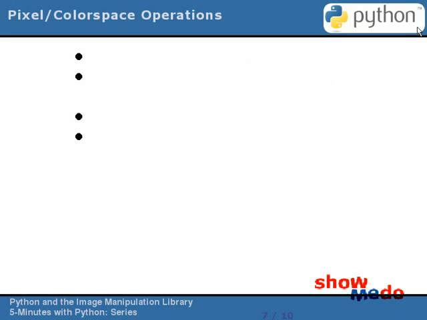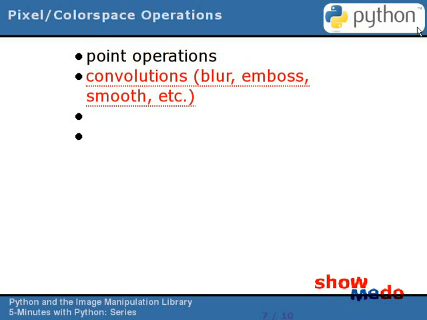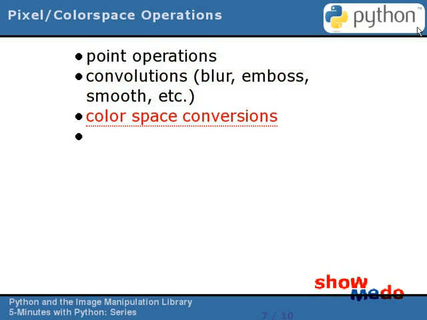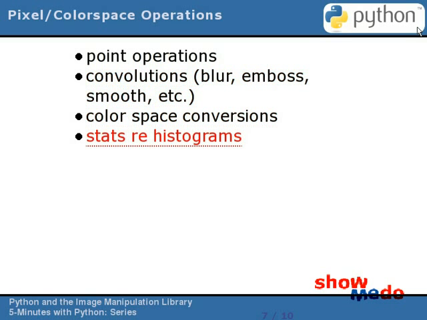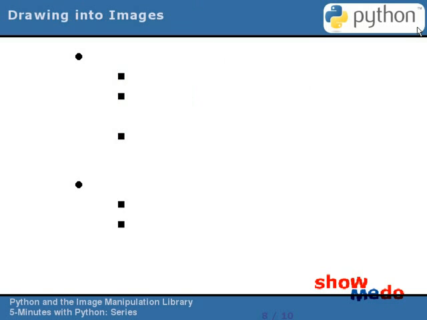Sometimes you need to apply operations to each pixel or group of pixels. PIL provides for point operations, where each pixel is run through a value map, either a table or a function. For group operations, PIL comes with convolution kernels for blurring, sharpening, embossing, and so forth. With PIL, you have control over the color space, able to manipulate the palette, increase or decrease the number of colors, or replace it entirely. And PIL gives you methods to extract from all or part of your image statistics such as mean, sum, count, standard deviation. Returned as a histogram, these methods are useful for automatic contrast enhancement and global statistical analysis.